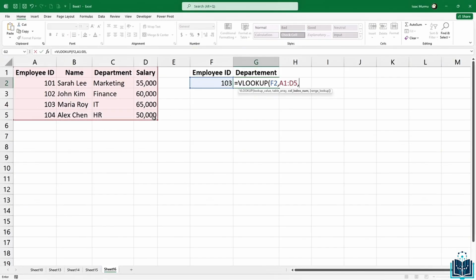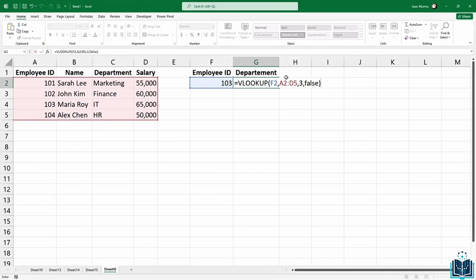The next one is the column index number. Let's say 3, and then FALSE for the exact match.